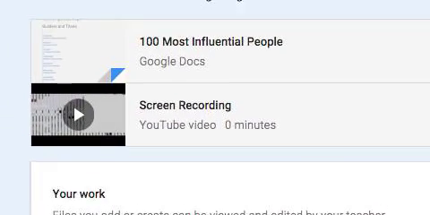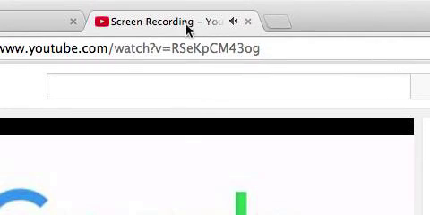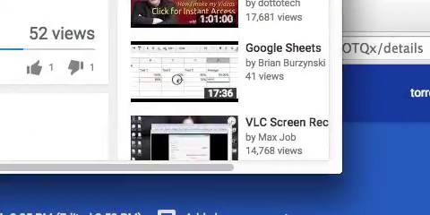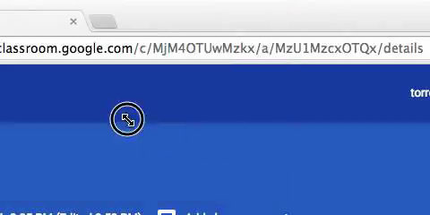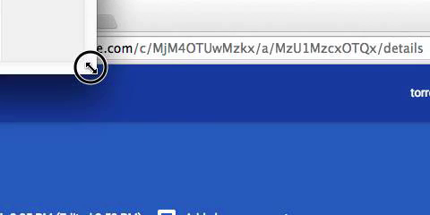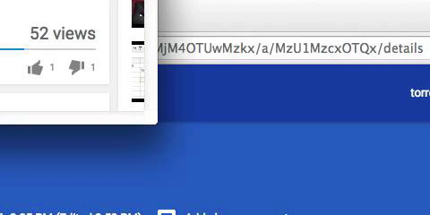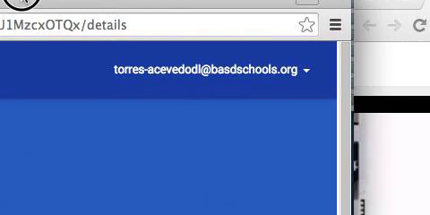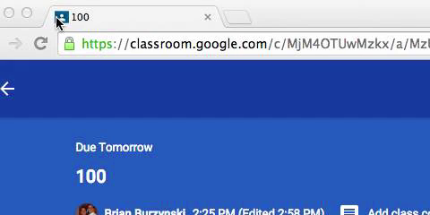First thing you need to do is open the assignment, and you're already watching this video, so let's make sure that we pull this tab out of the window here. We're going to drag that down and resize it and get it off to the right hand side so that I have areas that I can see what I'm working on and watch the video at the same time, like so. First step, organize windows. So I have my web pages organized, and I can see the video and do the project at the same time.